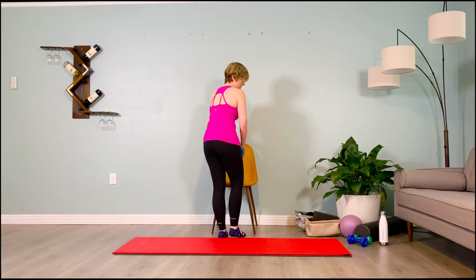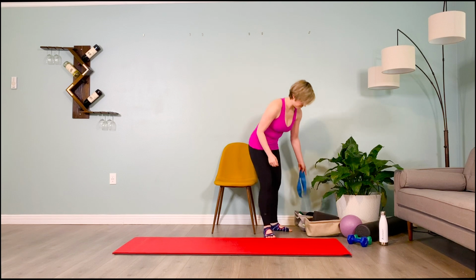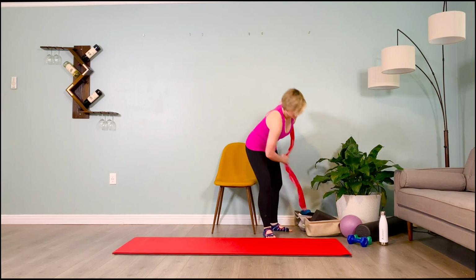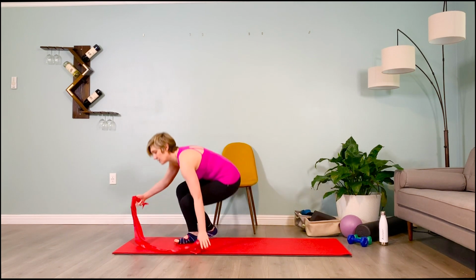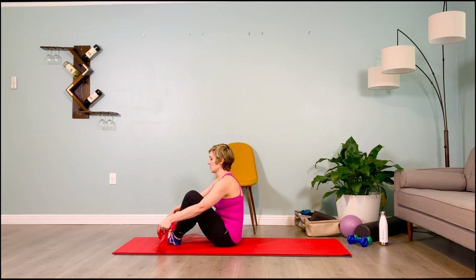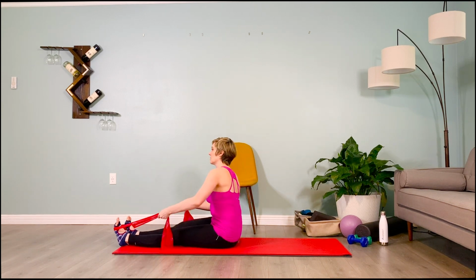Slowly from here, let's take off the blue loop band and pick up our red TheraBand, coming to a seated position on the floor, legs extended out in front of us, bringing that red TheraBand around the arches of the feet, wrapping around the knuckles, sitting up tall on the sits bones.